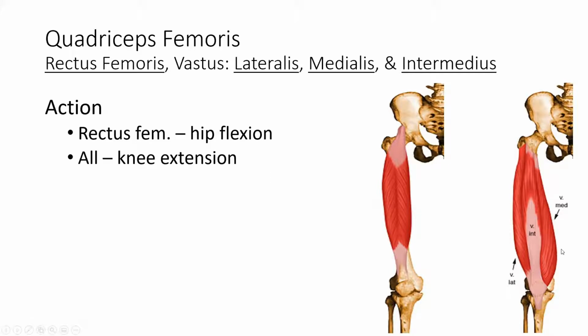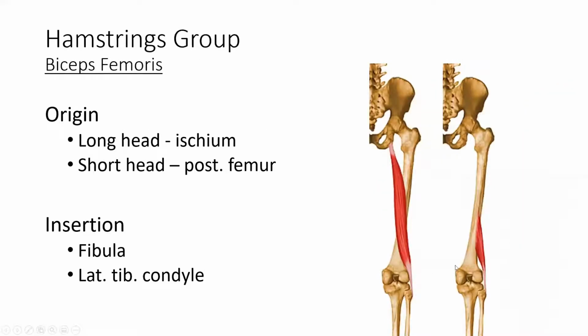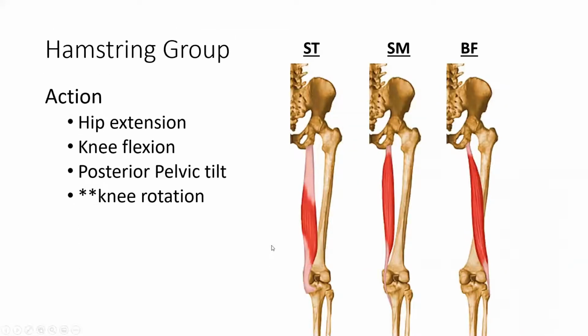And vastus medialis is primarily there to stabilize the lateral movements that come from vastus lateralis because each pulls at an angle. And think of vastus lateralis as kind of like 70% of the work, vastus medialis 20–30% of the work for knee extension. When it comes to the hamstring group, these are both hip extensors and knee flexors. So biceps femoris is our lateral hamstring. Semimembranosus and semitendinosus are our medial hamstring muscles. As you can see, think of the medial hamstrings as having medial insertions, and the lateral hamstring as lateral origin and lateral insertion, so it's lateral to all.